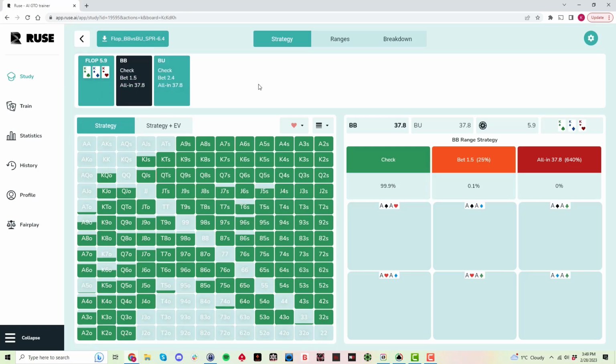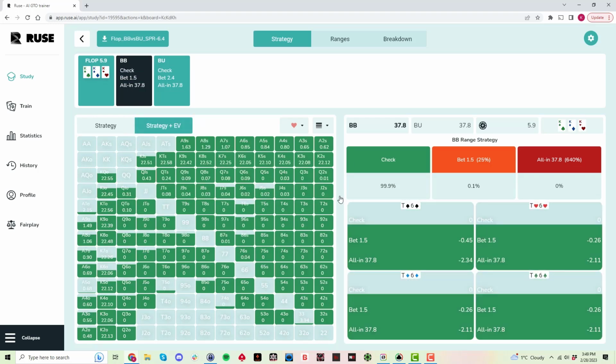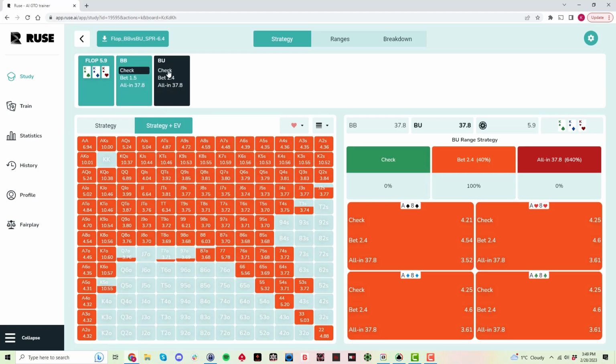So what you'll see here, this is what we call the action history. You'll see the familiar navigation system that you might use in other programs. So if I want to move, and I'm just going to click on strategy plus EV so that you can see a little more information here. If you want to move through the betting line, you can select the actions as they happen. So if you want the big blind to check, now you're looking at the buttons, strategy, and position. And you'll notice that only one bet size was chosen, and also all in is here. So just to clarify what happened, the dynamic bet sizing engine chose 40% pot as the best single bet size to use in this scenario.